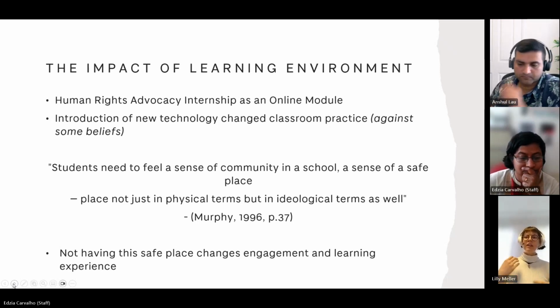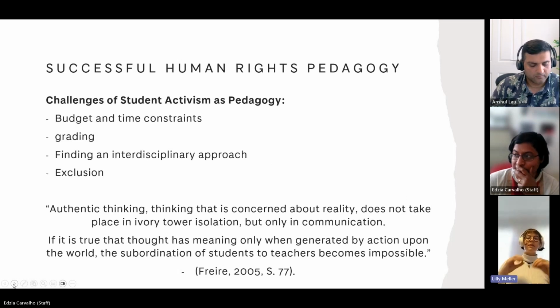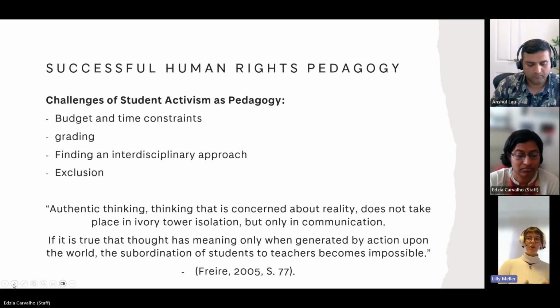So this is basically why switching to online learning especially impacts those engaging and communicative forms of education that live from the sense of community and feeling safe and comfortable enough with your peers to talk about your experiences and opinions. To summarize this, effective human rights pedagogy basically needs two things. That is, an engaging, safe environment and a constructivistic and critical approach to learning.